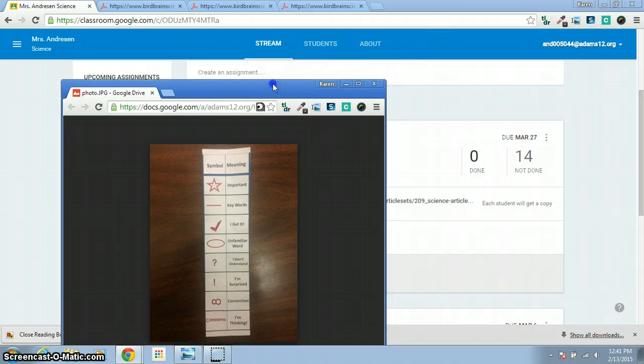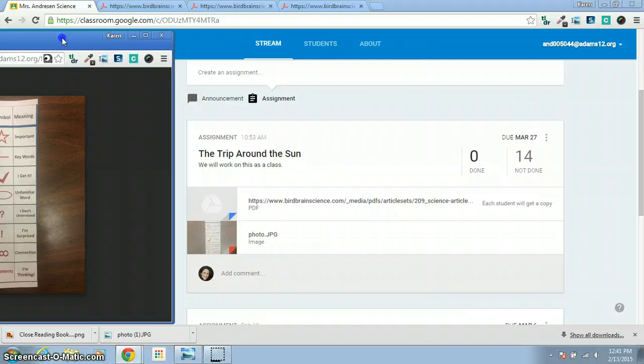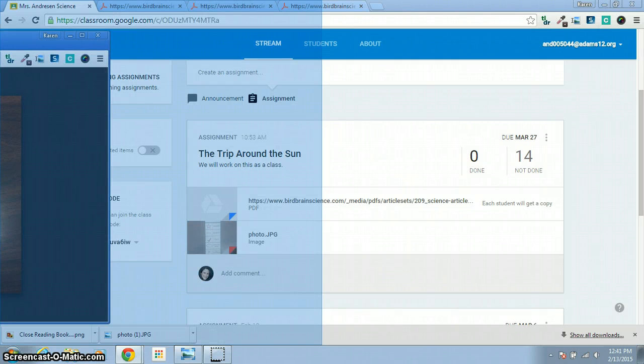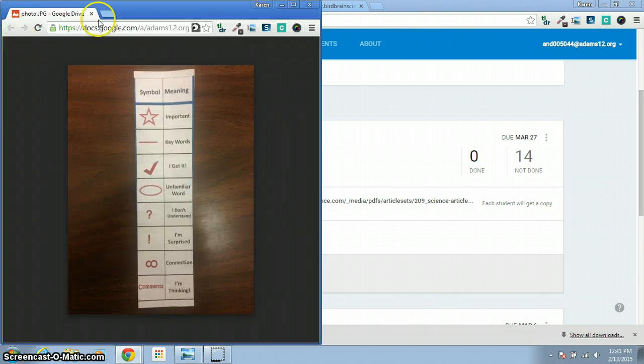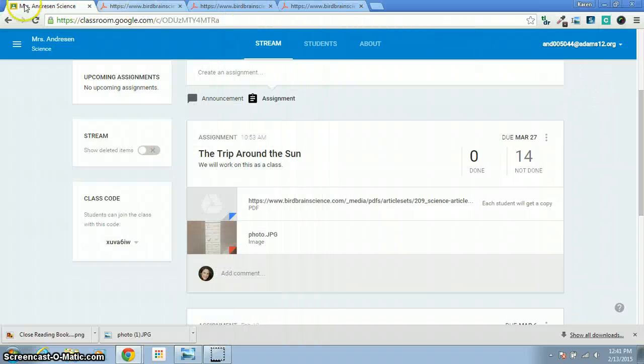If I were to click it at the top and drag it as far over as I can go here, it will show half my screen in blue, and it's going to make that window take up half my screen. Then I need to click back here again, and the other tab that I just created is hidden behind this area. And I'm going to open up the article itself.